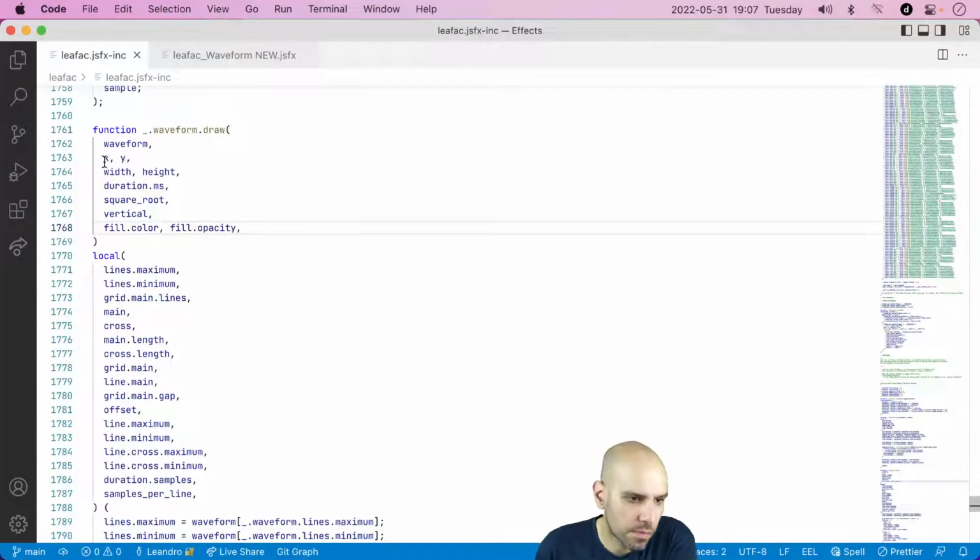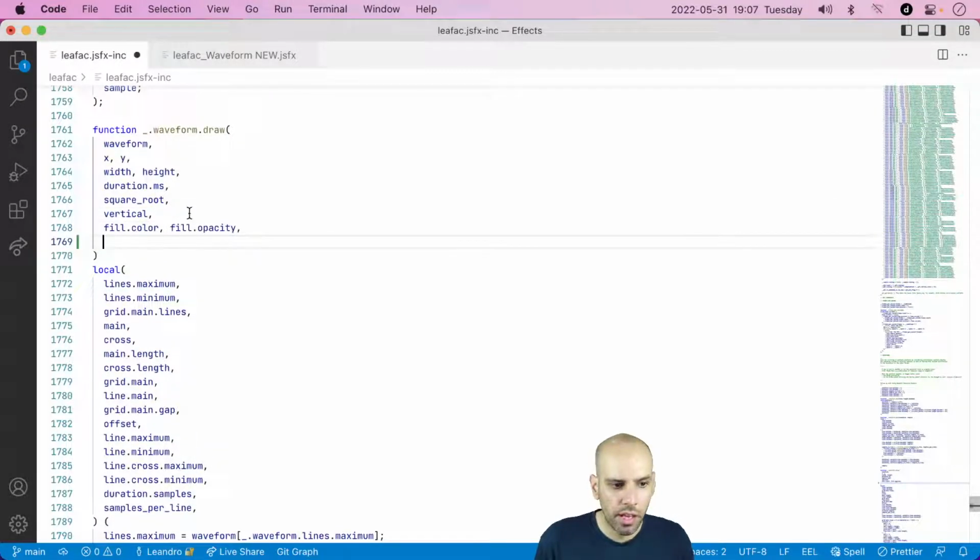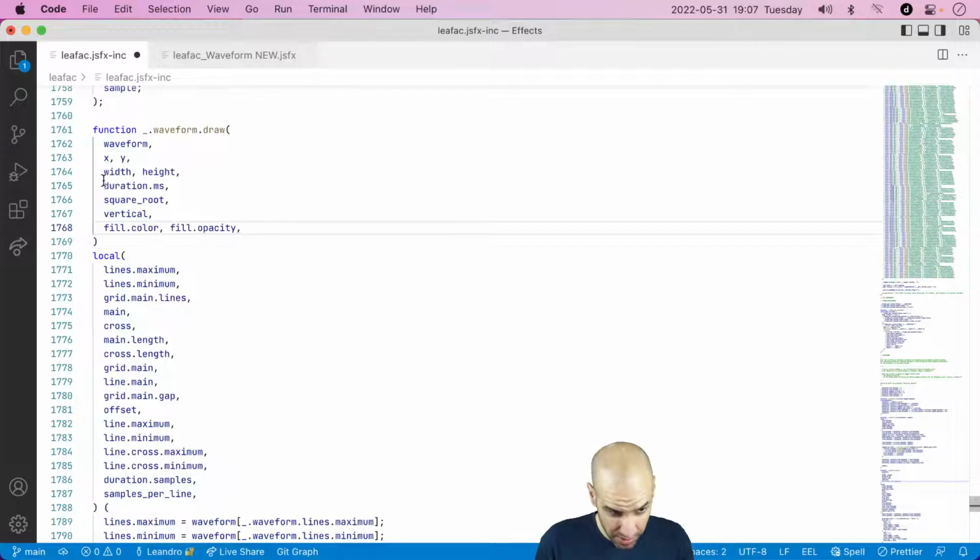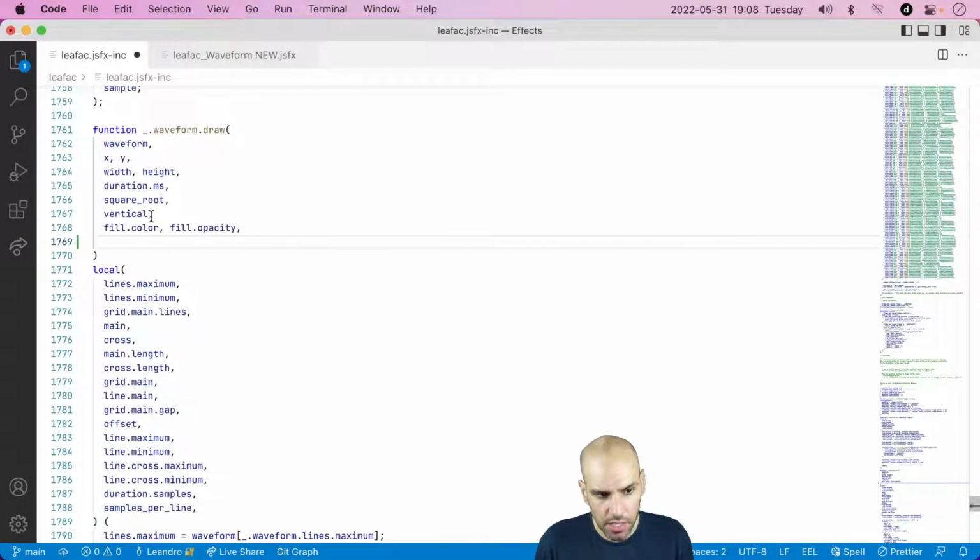And here we have the coordinates of the component. Here we have the duration, some things that affect the waveform, and then we'll have a bunch of colors in the end. I can group by component, like one component is the grid, one component is the waveform, or I can group by sort of functionality. This is affecting what is displayed and this is affecting how it is displayed. I think I'm going to divide this by component.